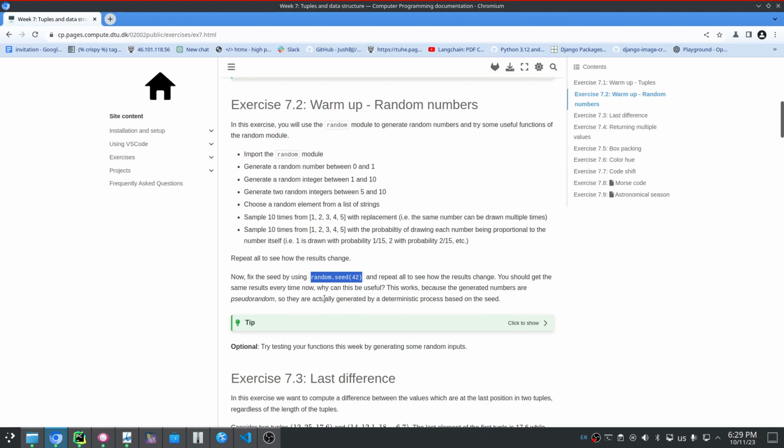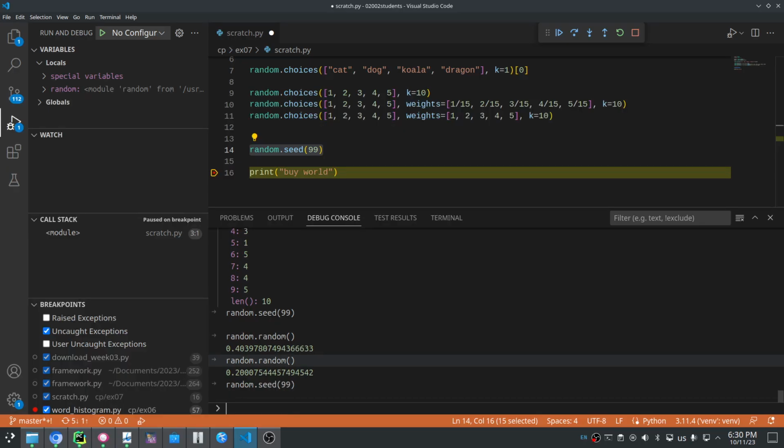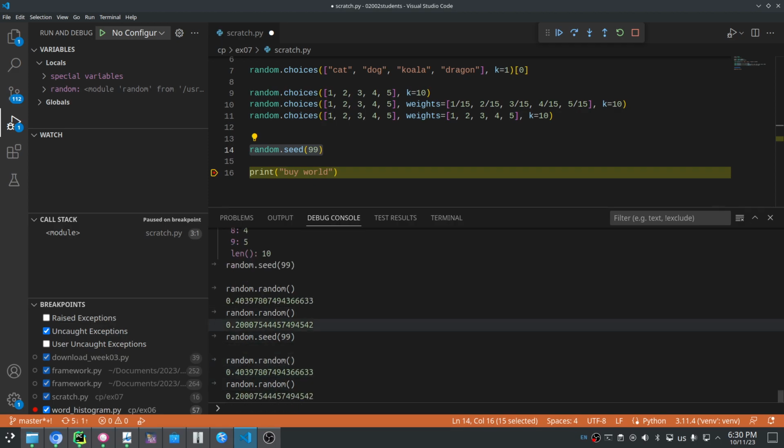So let me just illustrate how that works. If I call random.seed with 42, and this can be any integer, so instead of 42, we can do 99. And I call this line. Then if I do random.random, it's going to output this number. Now if I call it again, it's going to output a new random number. But now if I go back and call this function again, like set the seed again, it'll in fact output the same two random numbers. So this can make a program that depends on random numbers behave the same way every time by simply repeating the same sequence of internal random numbers.